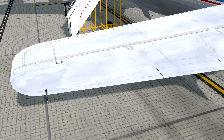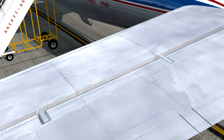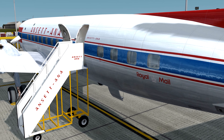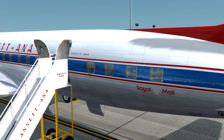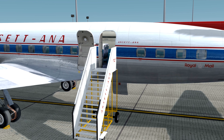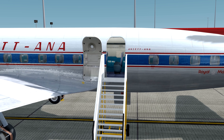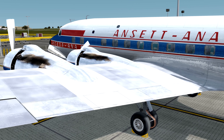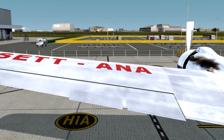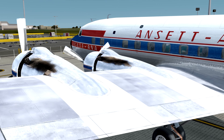Zooming in closer on the tail you can really see the detail. To me this aircraft ticks two boxes: it ticks the box for the simmer that wants something that looks beautiful, and it ticks the box for the simmer that wants a study-level aircraft. Look at the landing gear — you can see the different hoses for the hydraulics, and you can even see where the tyre tread has worn off giving a different shade. The metal looks like metal, and you can see the soot from the engines. Looks phenomenal.